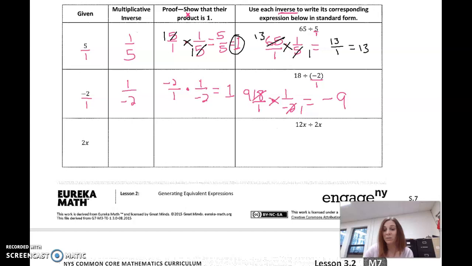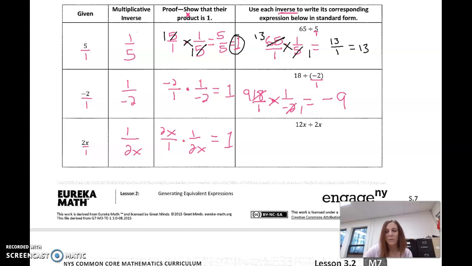Okay? Now the reason this is important, because I know you're like, why wouldn't I just divide? Why do I have to think of it as multiplying by the reciprocal? By its multiplicative inverse, is because when we start dealing with fractions, the reciprocal of 2x is just like it was up here, 1 over 2 times x. Now if we want to prove this, that's the same as well. 2x over 1 times 1 over 2x. That works out to big old 1, all right, or little old 1, however you want to think about it.